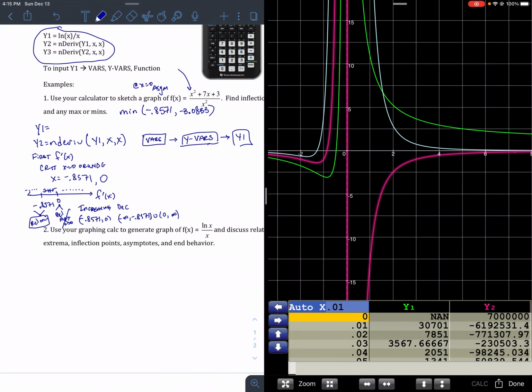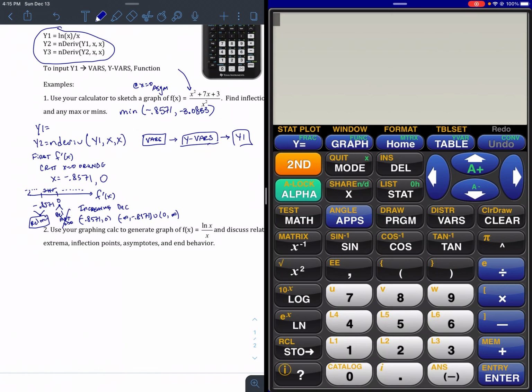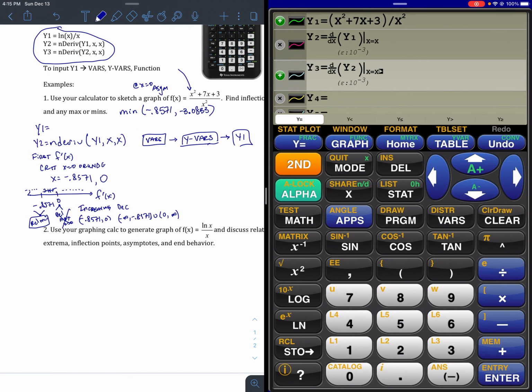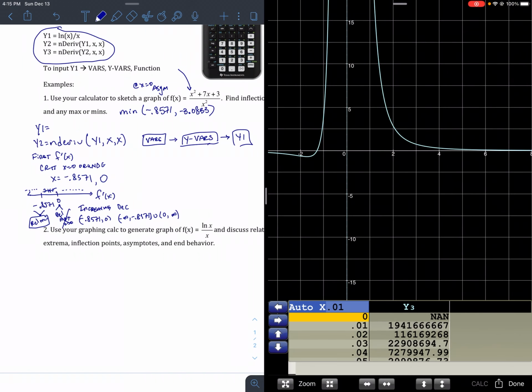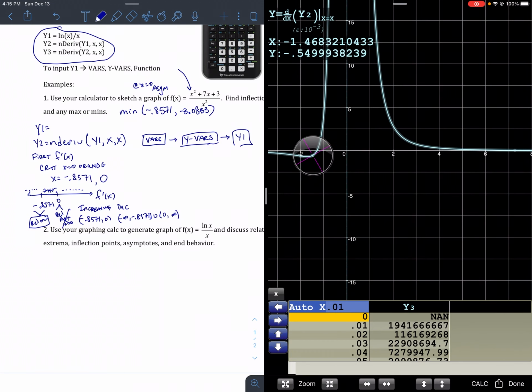Now, I'm going to do something here, and you can do it on your calculators too. Just so that I can see things a little bit better, I'm going to just hide those. So now I only see the blue one. Okay, so this is what I'm looking at, this blue one. On this curve right here, if you take a look at it, that's a possible inflection point, right? Because that's when the second derivative equals 0. So let's write that down.